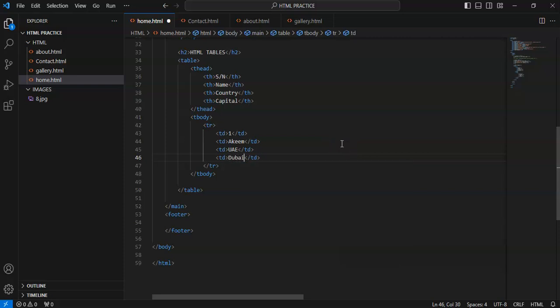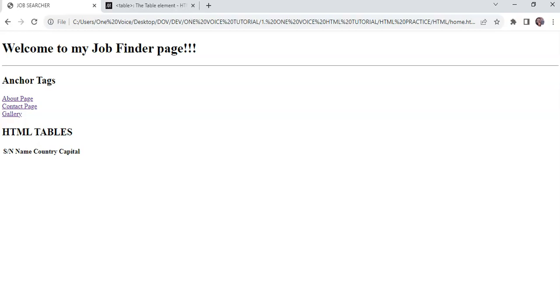So pardon me in case I'm wrong. The aim of this video is not to do country and capital, but to get the table data. So I save now, and look at what we have. It will be aligned properly to the headers. Can you see? Serial number 1, name Akim, country United Arab Emirates, and capital of that country, hopefully Dubai.